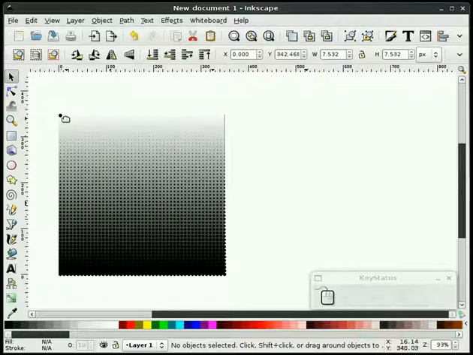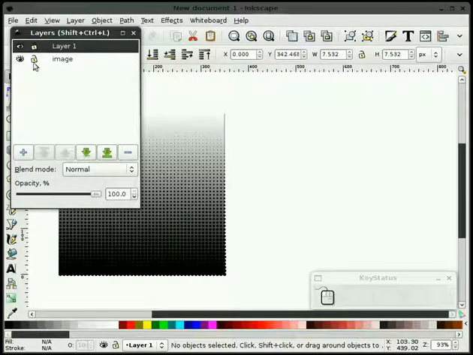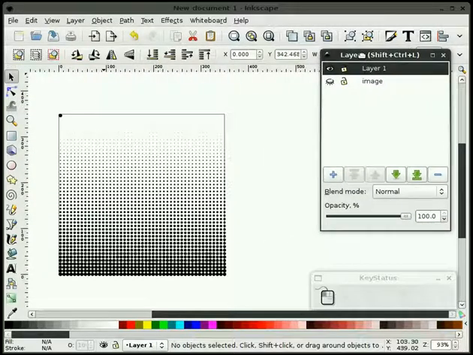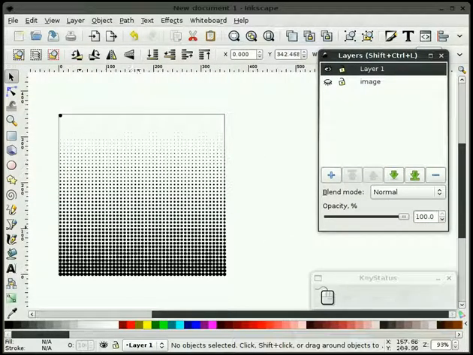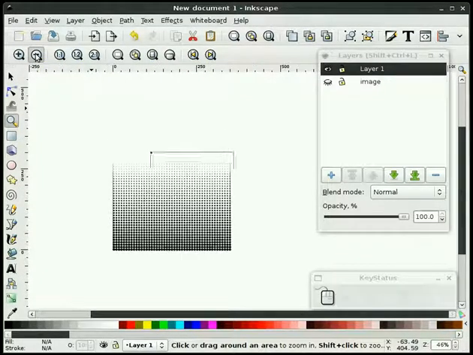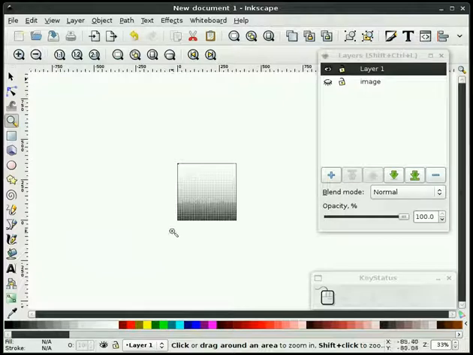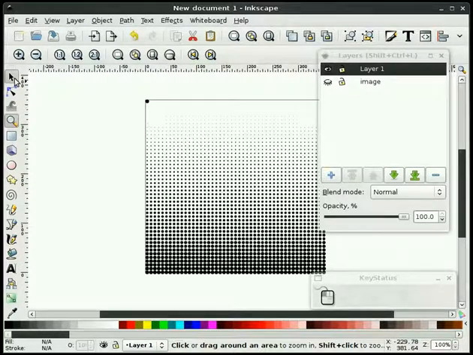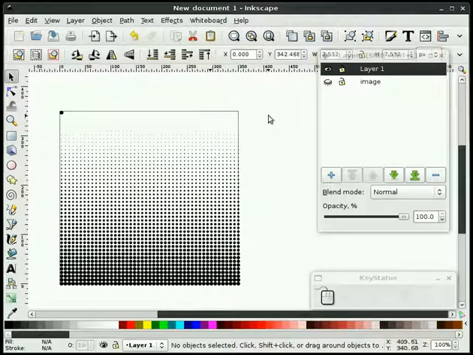Again, anywhere that there is light colors, the dot becomes very small, almost invisible, and anywhere where it blends into a darker color, the dot becomes full size again. So let's go to our layers. Let's turn off our image so we can see what the halftones look like, and you see you've got this nice little halftone effect. We'll zoom out on this, zoom back in. You can see that that would become a nice little feature in maybe a project that you would be drawing.